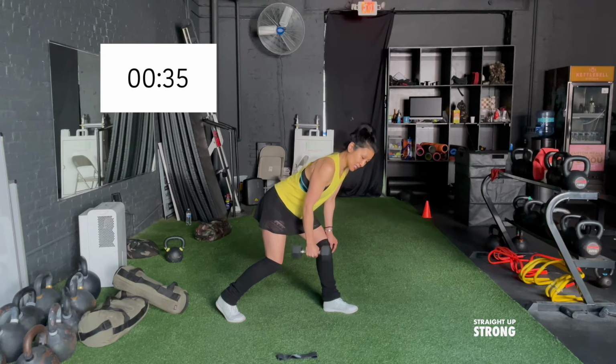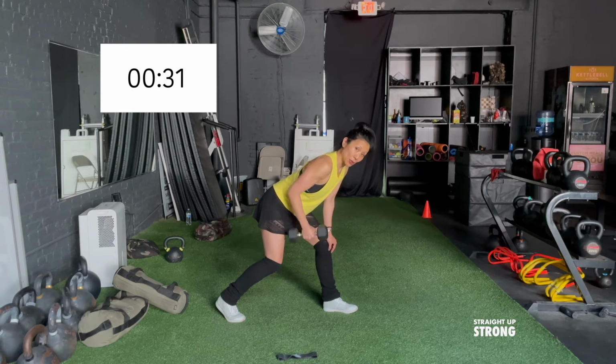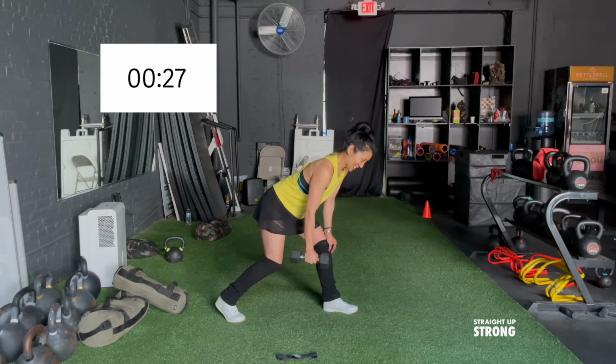The best way to see is your wrist turning? You don't want your wrist to turn inside or out. It's just a very neutral position. Hang in there, we got 30 seconds.